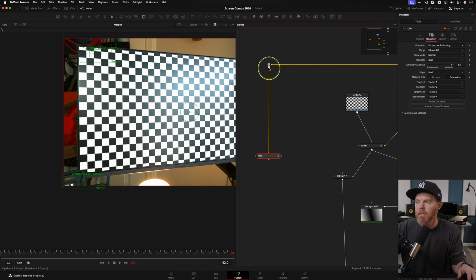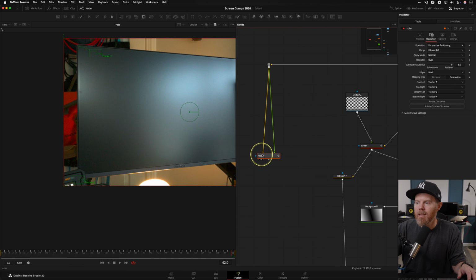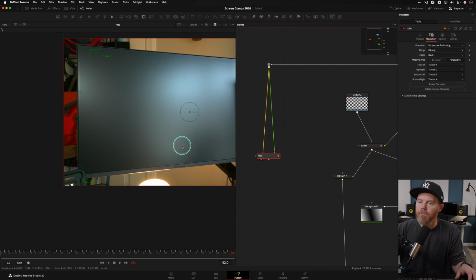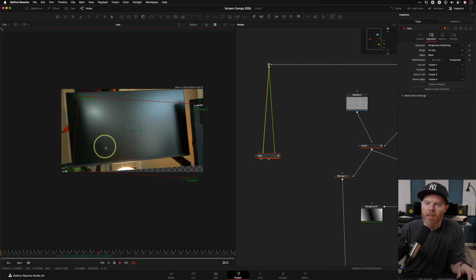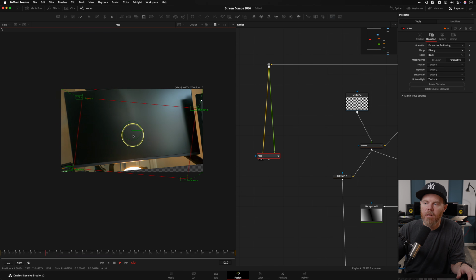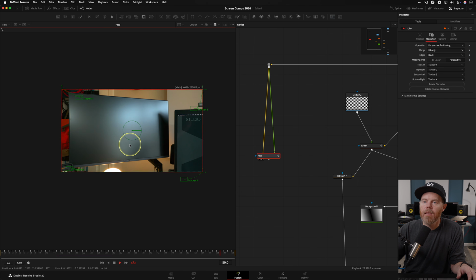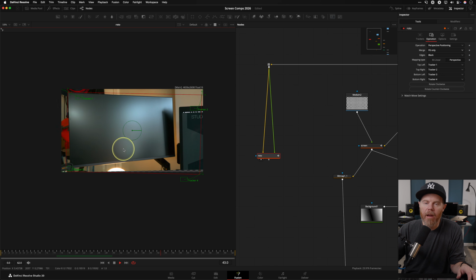The thing is I actually need to take a foreground and a background into here. The background sets the resolution. The foreground is the result of it. I'm going to change the merge mode here to foreground only. And what this is doing is it's giving me a stabilized version of the whole plate. Now, it's a stabilized version of the area that I tracked.